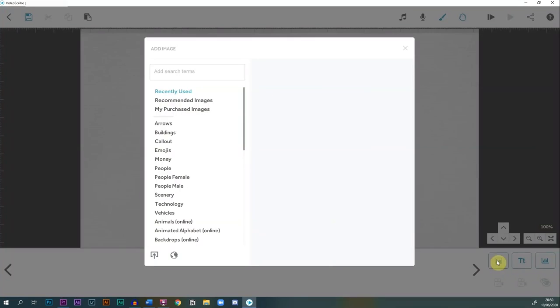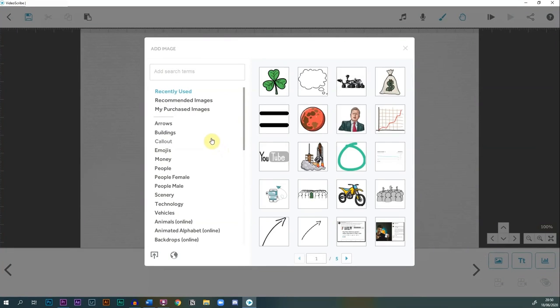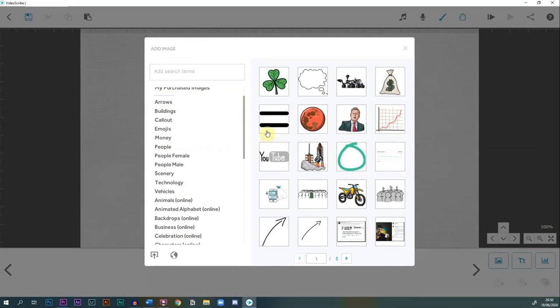Okay, so we've set the background, saved the project, and selected the animation style. But next up, let's actually talk about the animation and text itself. So in Videoscribe, the beautiful thing about it is if you click this button here, you have a catalog of different animations to pick from.